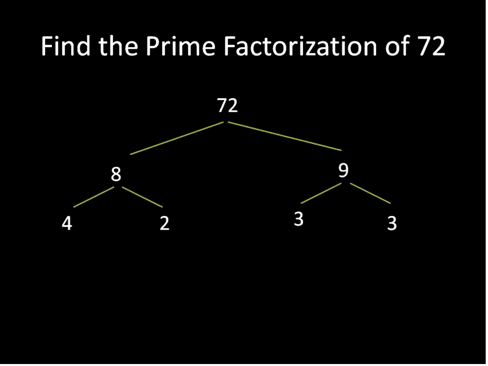Eight and nine are both still composite numbers. So I can actually go one step further with both of them. Eight is four times two and nine is three times three. Now this is the first time where I've actually hit a couple of prime numbers. When I hit a prime number, I like to circle them. Three is a prime number. It can only be divisible by one and three. And two is a prime number. I'm going to circle those ones. I can't go any farther with them. Four, however, is not a prime number. It is divisible by two. Two times two is four. So now I have all of the prime numbers that could multiply together to give me seventy-two.